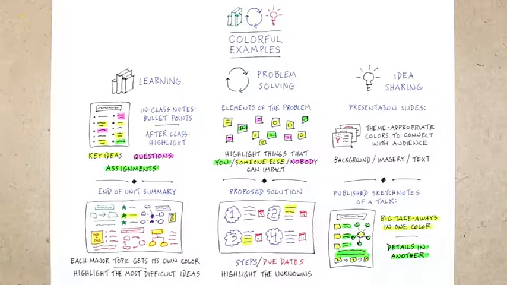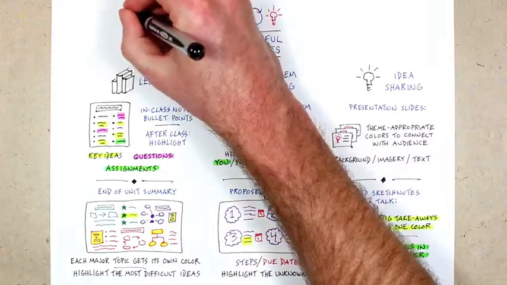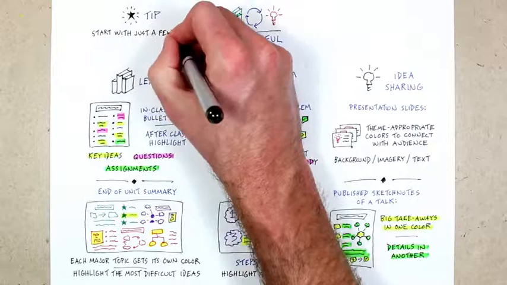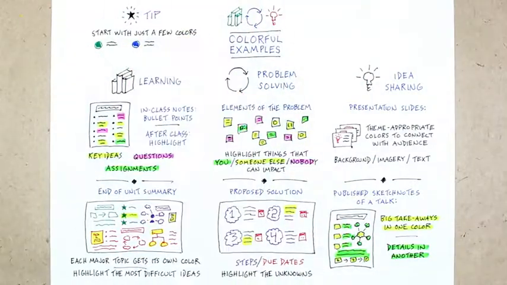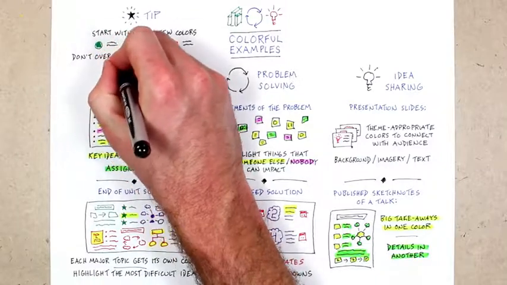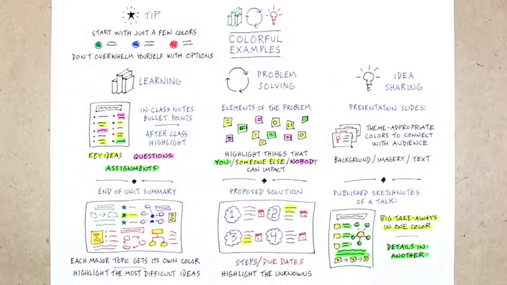I hope that these examples have sparked some ideas for how you might apply the use of color in your own notes. Before you go off to your own colorful note-taking, I want to share a few tips for using color that I have found to be particularly helpful. First, I think that, especially in the beginning, you'll want to start with just a few colors. You don't want to overwhelm yourself with options, so pick just a few colors to use and give each of them a role. Then test out those colors and their roles in an actual note-taking session to see if you need fewer or more colors to achieve what you're going for in your notes.